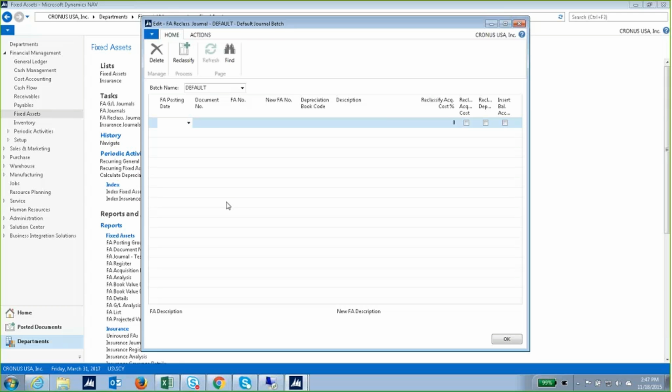But in most cases, I've only used this journal pretty much just reclassifying the asset to a new classification, where I want to take an asset and classify it under something different. If I am moving it from one fixed asset number to a new one altogether, I am going to use it here. But again, I mostly use it to reclassify when it comes to different posting dimensions or whatever. I'm using this journal to move it around.